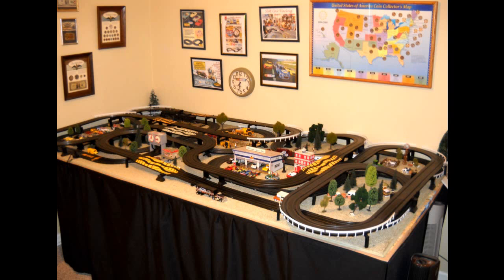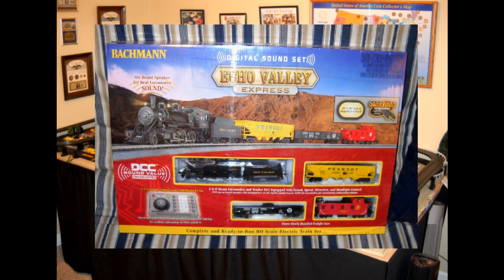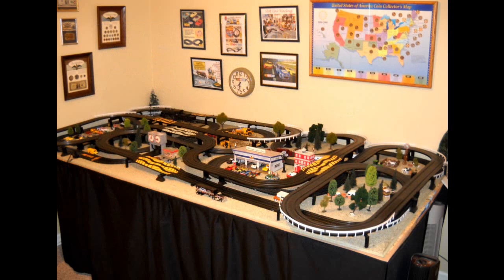So I thought maybe it's about time. I've had a lot of fun with this thing, and it's time to change my layout. I'm not sure if I'm going to keep my slot car, because what I'm going to do is put in an HO train layout. What I'm going to try to do first, though, is take everything down from all my slot car stuff, and then see what I can put in this Bachmann HO train set. See how much space I can put into that platform.